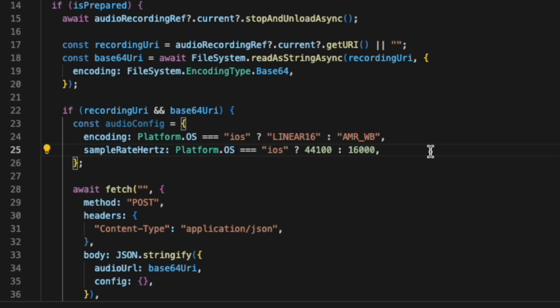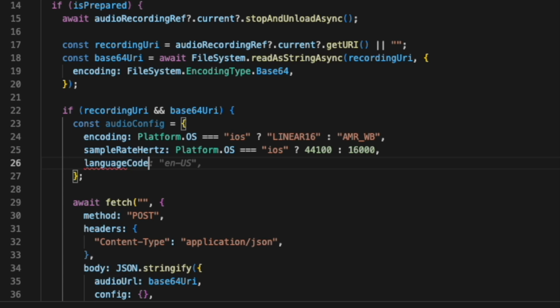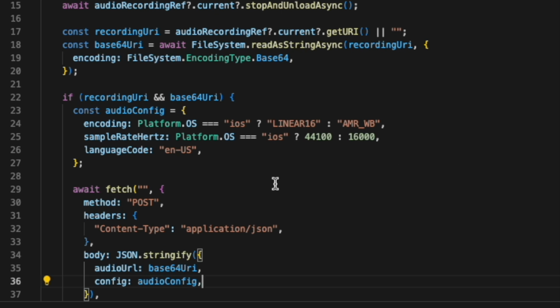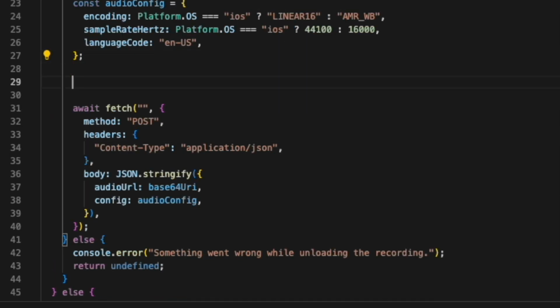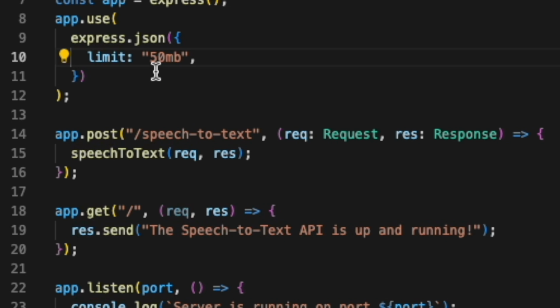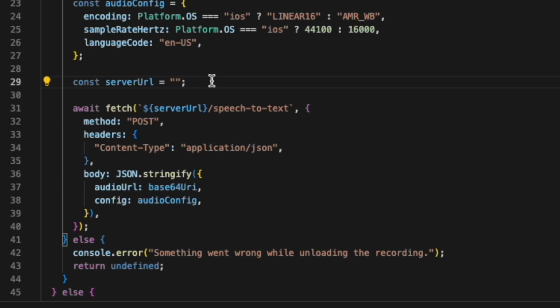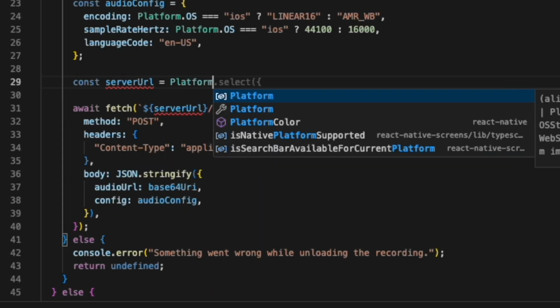All right. So that's just based on the conditions that we set when we were recording the actual audio itself. The language code will be en-US. This will be the English language code. Okay, so that will be our audio config that we will be sending over in this fetch request to our server endpoint. The URL of the server endpoint itself, we're going to set the server URL to some empty string for now, but our actual endpoint itself will be based on whatever that root server URL is, /speech-to-text, right? So that's how we set up that endpoint for our POST request. The actual origin for the server, I'm going to set up my way.